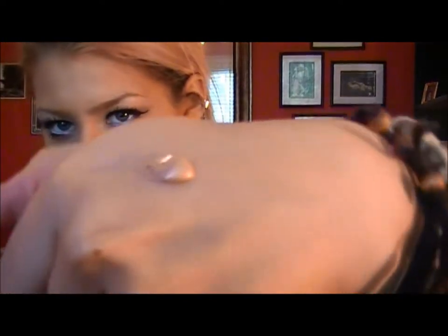Like this, for example. This is the NYC Bronze and Glow Highlighter. Cream makeup almost usually has this sort of consistency and texture to it. You can see how it's kind of like a mixture between a cream and a liquid. It's not actually liquidy, but it has that consistency, you see? That's pretty much what cream makeup has.